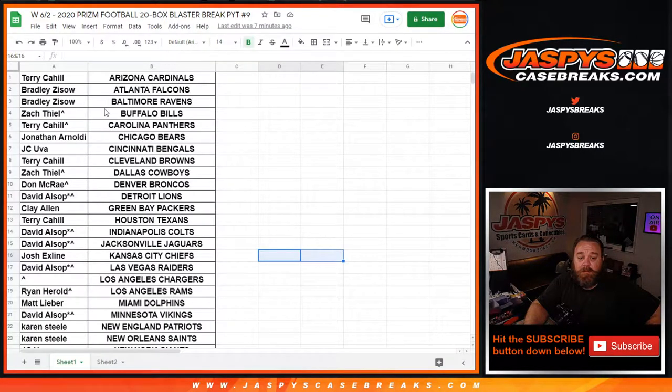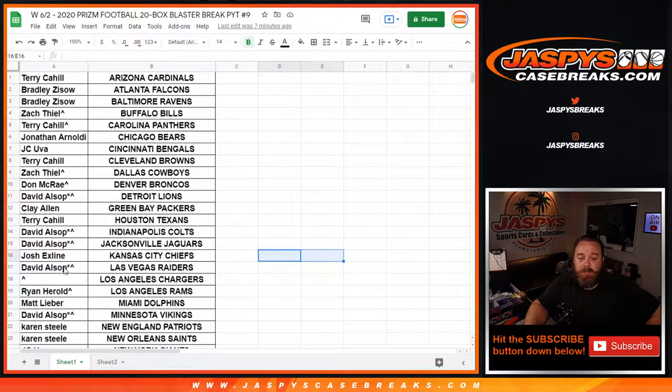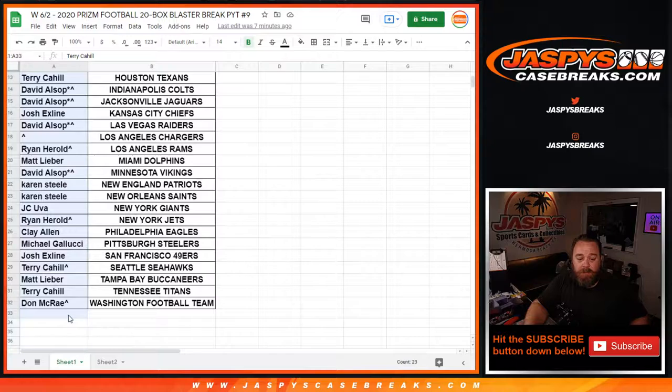So here is our list of customers and respective teams, from Terry Cahill and the Cardinals down to Don McRae and the Washington Football Team. If you have a little hat here, that just means you won the team randomizer. So we're going to take the customer list here, and you can see the Chargers with no name next to it. So we're going to give that away right now.